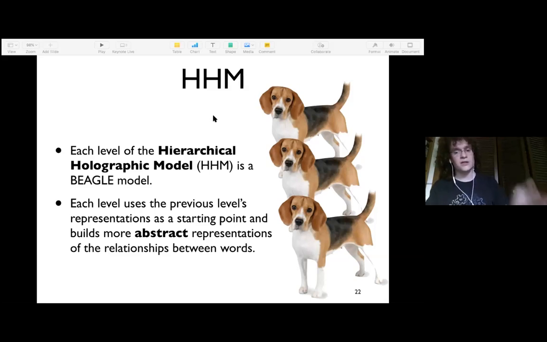and construct a new set of memory vectors using that set of environment vectors. And then you can just keep doing that, so that the third BEAGLE uses the second BEAGLE's memory vectors instead of using random vectors, and constructs things out of that. So that's the way it becomes hierarchical. And so at each level, it becomes more sensitive to more remote associations.